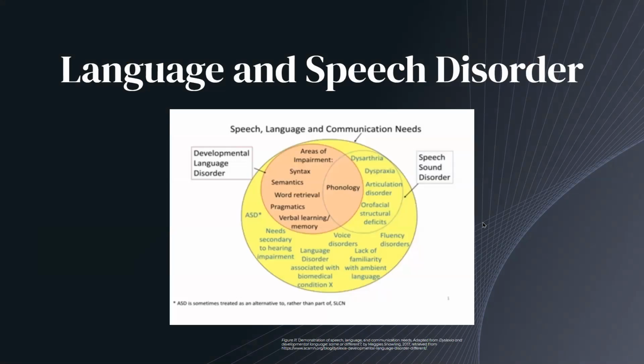Now, this graph is a really good example to show you the similarities and differences between each area. The most common similarity between all the speech, language, and communication needs is phonology, which we discussed earlier, that was the missing of consonant sounds, where typically you can't pronounce something like book, for instance. And then there are similarities between language and speech, and speech has quite a large amount that's different from the rest.